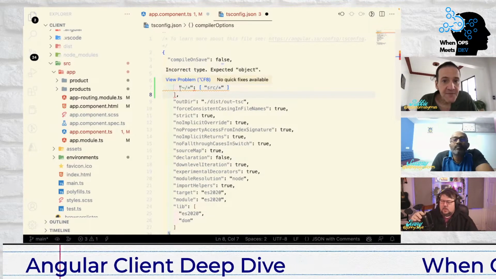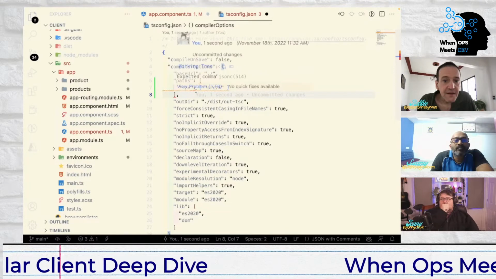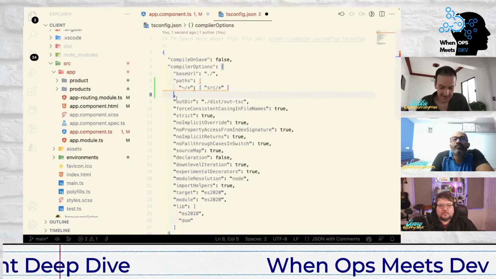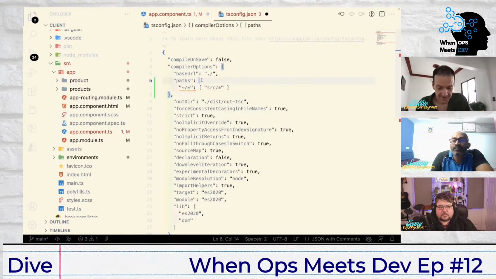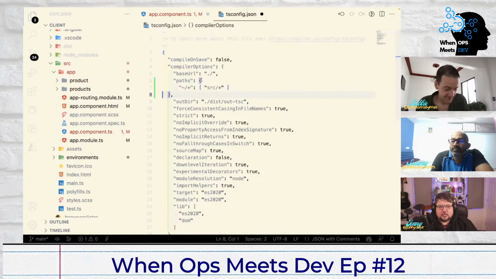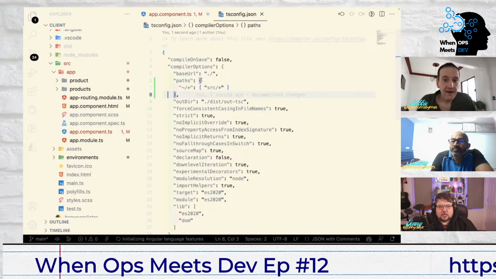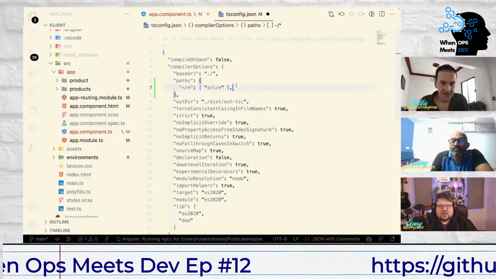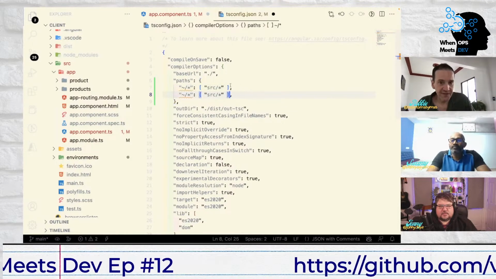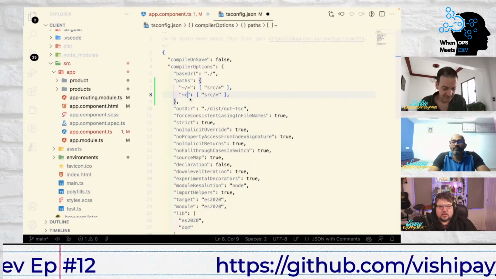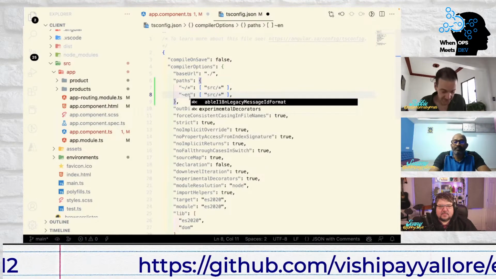What's wrong with this? Oh, it's because I'm doing an array instead of an object. But here we'll do a second one really quickly, just at the same time, because we'll be able to demonstrate it.